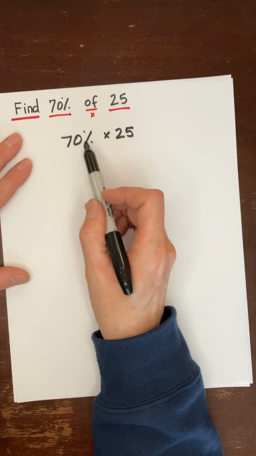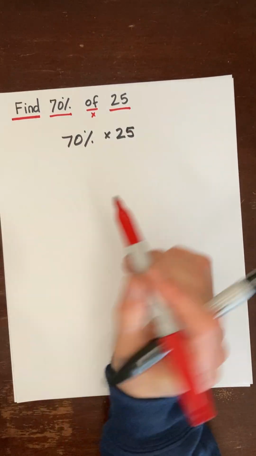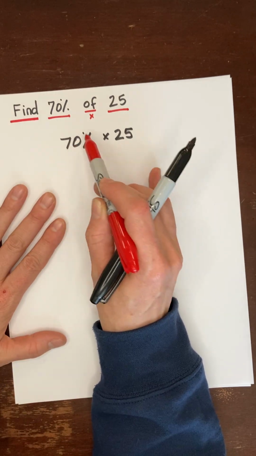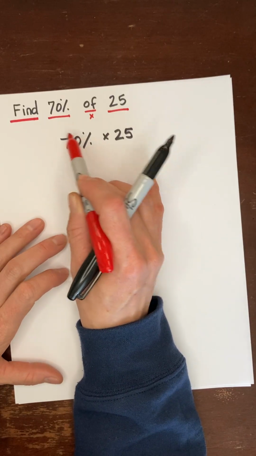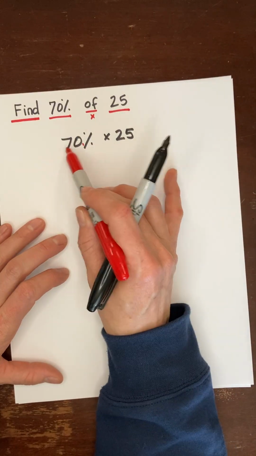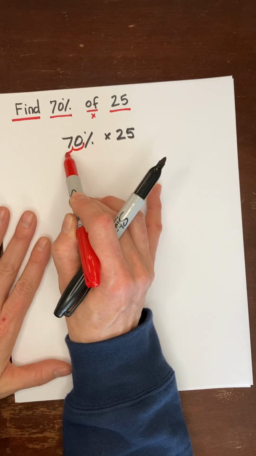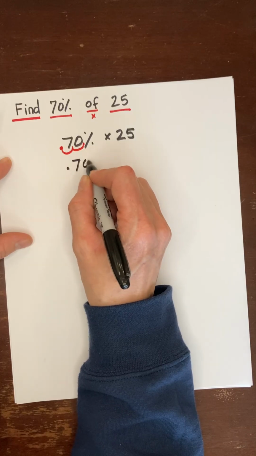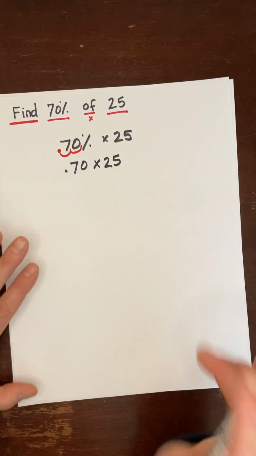Before we can multiply the number 70 by the number 25, our percent needs to be converted into a decimal number. We convert it by dividing by 100, because 70% means 70 divided by 100, and that means we move the decimal 2 places to the left. There is no decimal in this whole number, so we're going to spawn a decimal at the end, because 70 point is the same as 70. Now we go 2 to the left to divide by 100, and our number becomes 0.70 times 25. Now we can do some long multiplication to get our answer.